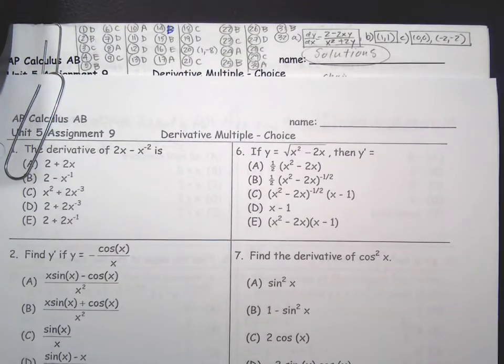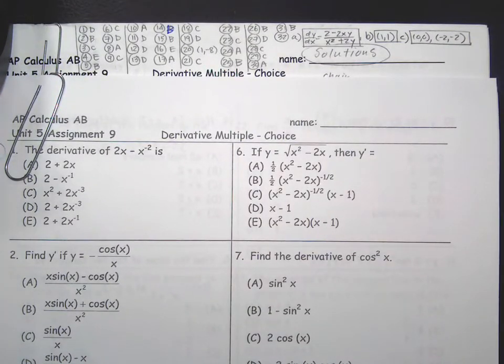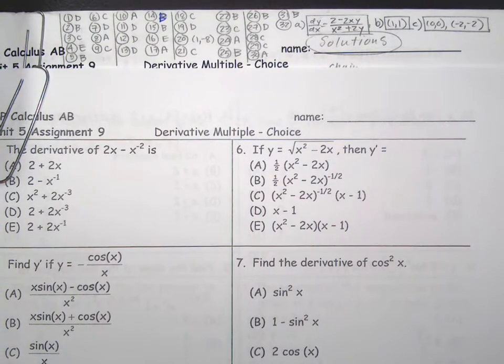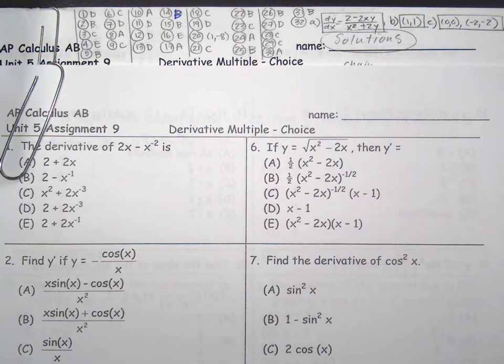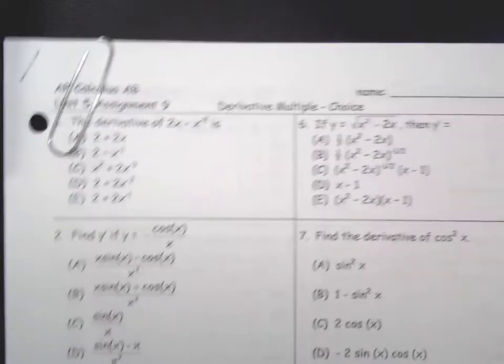Here are the solutions up at the top, just to mark them right or wrong. Most are multiple choice, a few are non-multiple choice. You should have also checked these online. I think 14 may have been wrong online. It should be B. So pause the video if you need to check those, if you hadn't already. And then I'm going to go ahead and go over these. So let's do it.